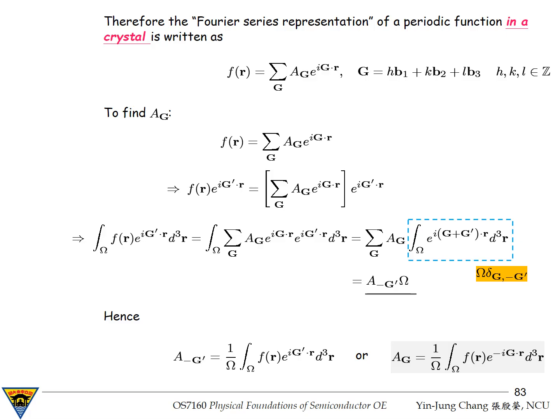This result is extremely important in solid-state physics because many physically important crystal periodic quantities can be written in exactly this form. For example, the electron density, the crystal potential, the dielectric function in a periodic medium, and later even parts of Bloch wave descriptions. So the reciprocal lattice is not merely a geometric construction related to crystal planes. It is also the natural mathematical framework for expanding periodic functions in Fourier space.